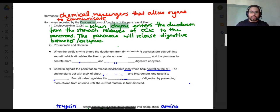The duodenum releases CCK into the blood, and it eventually makes its way to the pancreas. CCK tells the pancreas, 'We just got some food and I need you to secrete your hormones as well as your enzymes to help with digestion.' The pancreas then directly secretes those hormones and enzymes. CCK is produced by the duodenum as a result of chyme entering it. The stomach releases chyme into the duodenum, the duodenum releases CCK into the blood, it travels to the pancreas, and the pancreas releases its hormones and enzymes to help with digestion.